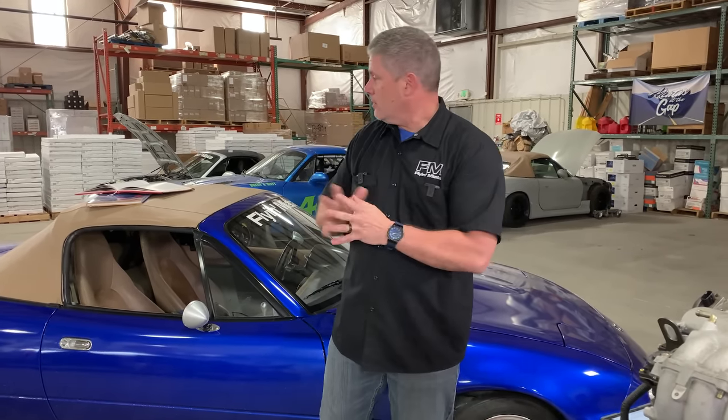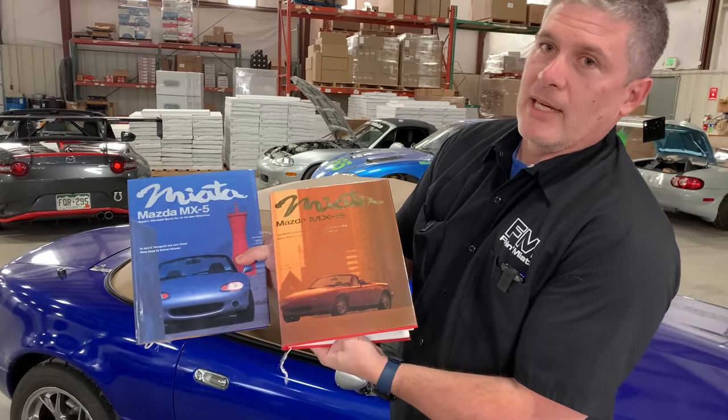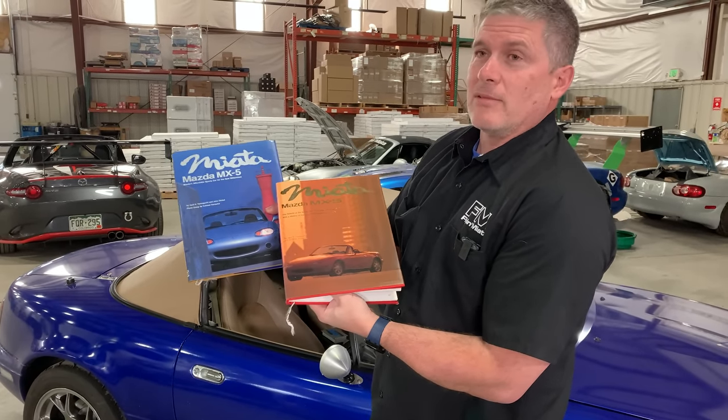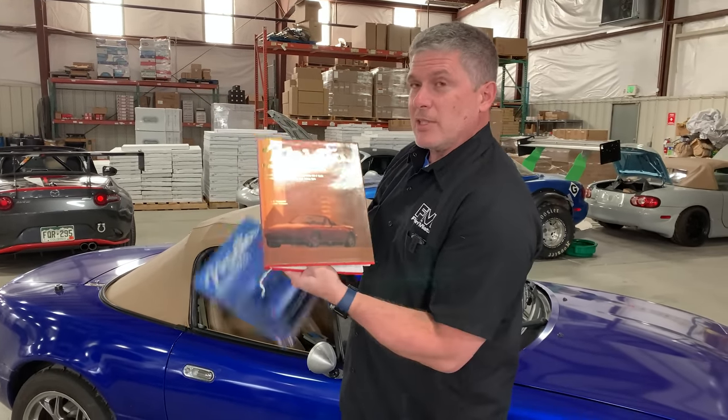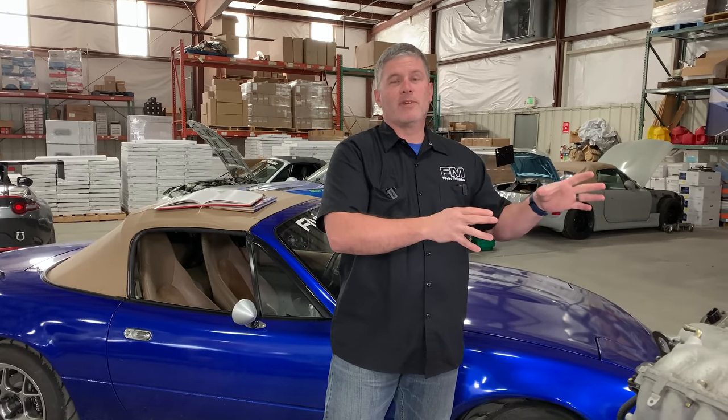The reason Mazda did that — based on research from the Yamaguchi books, a couple of books Mazda put out when they launched the NA and the NB — is that there was increased emissions regulation, an expectation of a little more weight because of increased crash protection requirements, and basically Mazda needed a little more power to motivate what was going to be a slightly heavier car. Those books are great, fairly original source material with a lot of insider information about the development of the car; very much worth having on your shelf. That was the end of the line for the 1.6 in the US — 1993 Miata was basically the end of it, though variants soldiered along overseas as far as 2013.